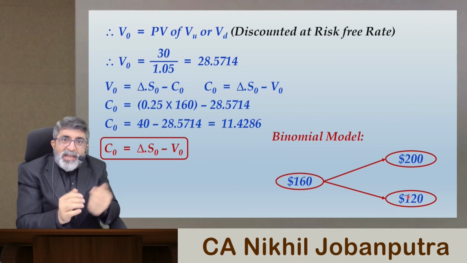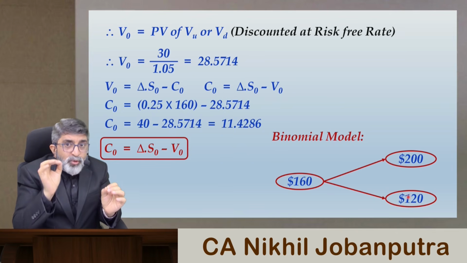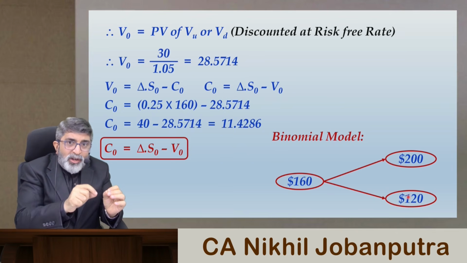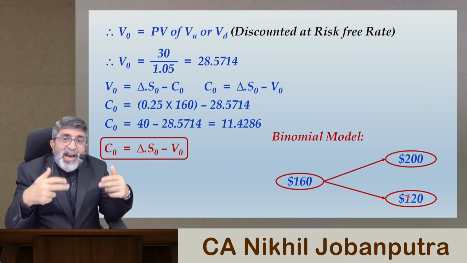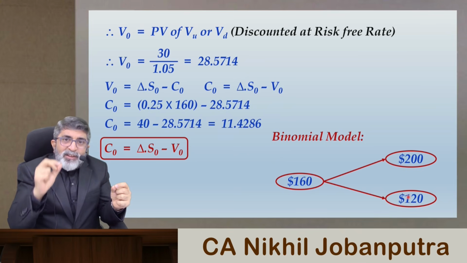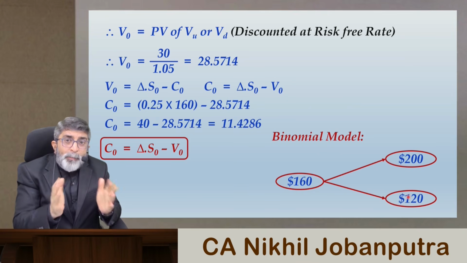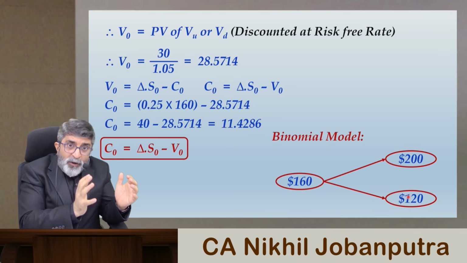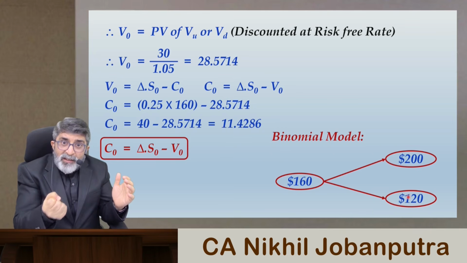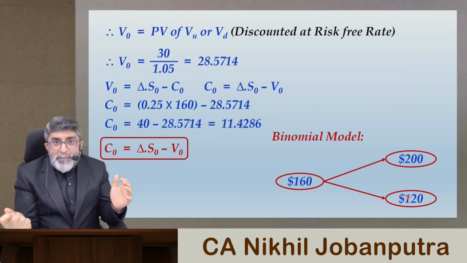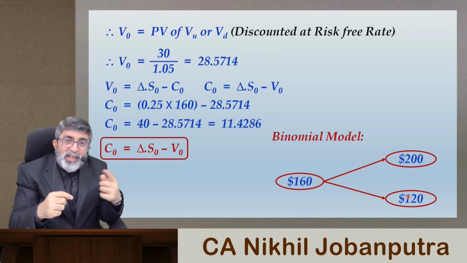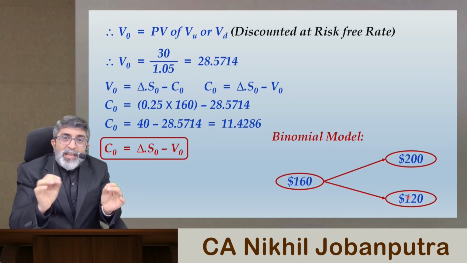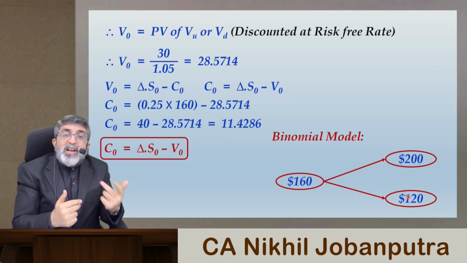You have to change every time the price changes, because the fact you should never forget is that delta is a measure of how the call value changes with the changes of the price. And if the price expectations are changing every moment, delta value will change every moment. And that is where, when we speak of option Greeks, the effect of price change is factored by delta, the effect of delta change is factored by gamma. So because of the impact of gamma, the delta is going to change every moment. So your hedging cannot be a one-time hedging. Hedging has to be continuous.